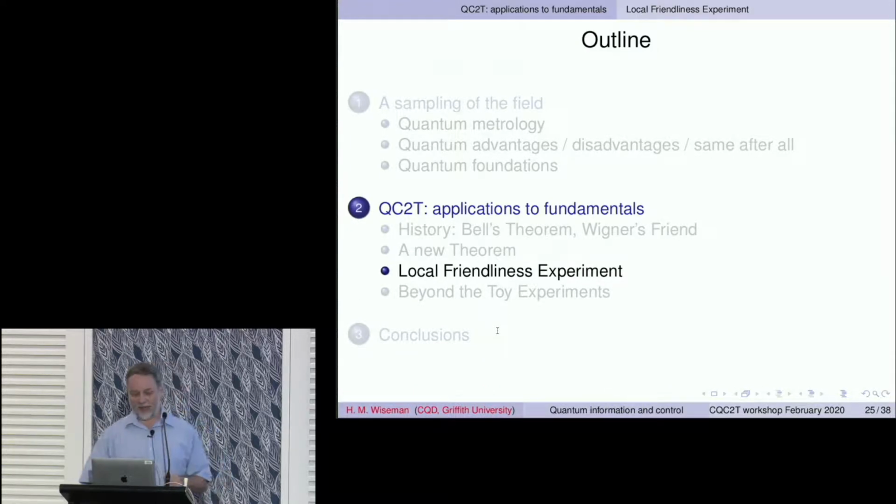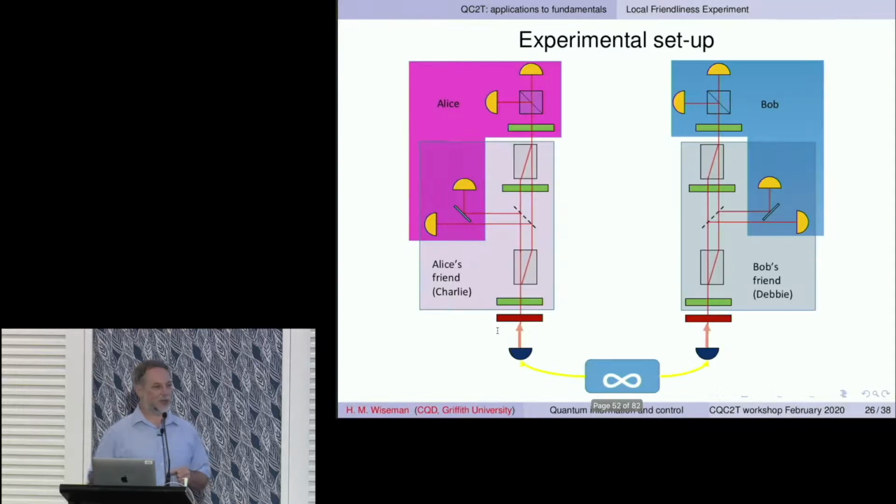Right, so that's the theorem, but obviously with half the paper's authors being experimentalists, you're going to expect to see an experiment, and so here is one. So this is it. Well, this is an experimental diagram at least. This is what happened in a theorist's experiment in the lab. I should mention Nora Tischler, who's here as well, one of the senior authors on this paper.